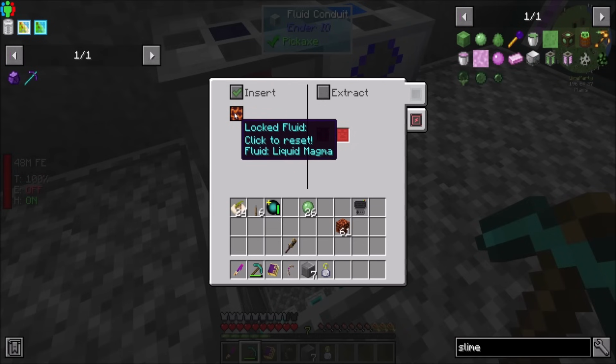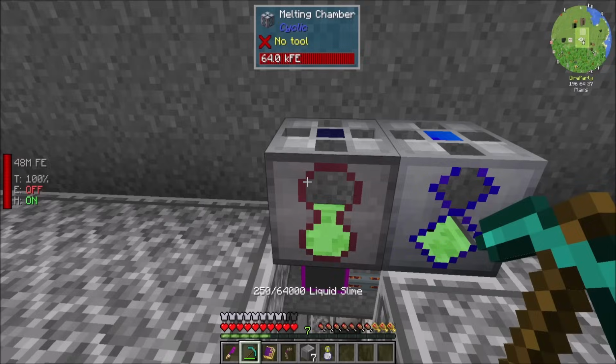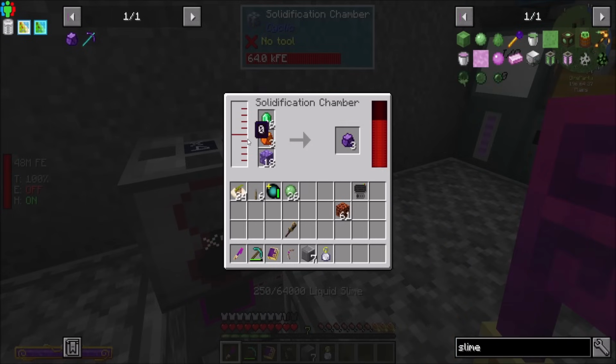Click to reset. I'm clicking. But also, you're being weird. Oh, you have to be over there. Maybe it's 500 that I need? That might be it. And then it used it? Okay, I guess 500 is the number you need.